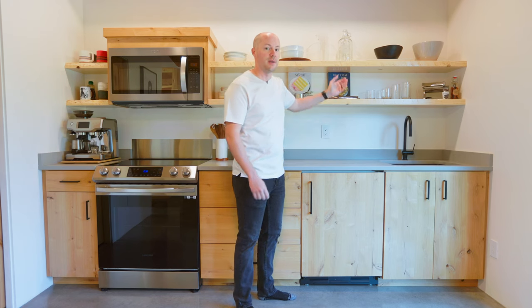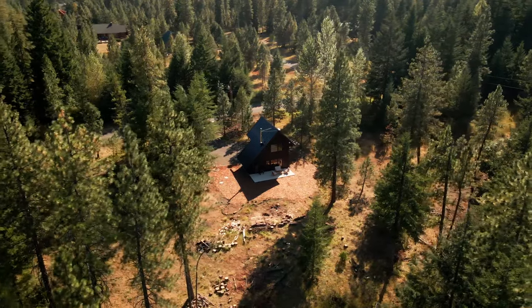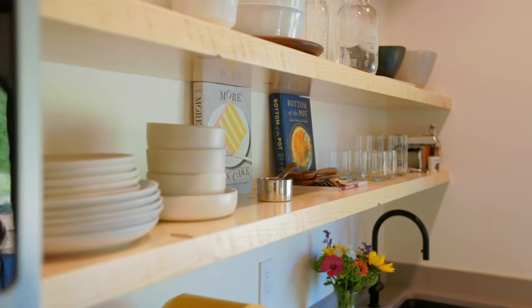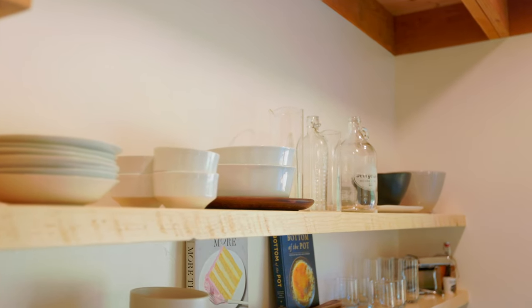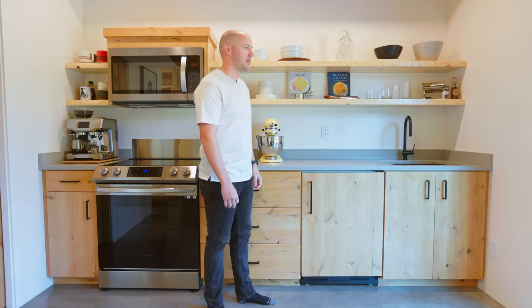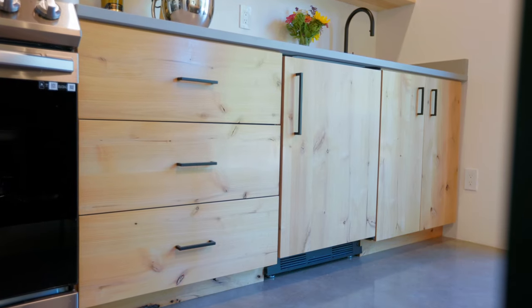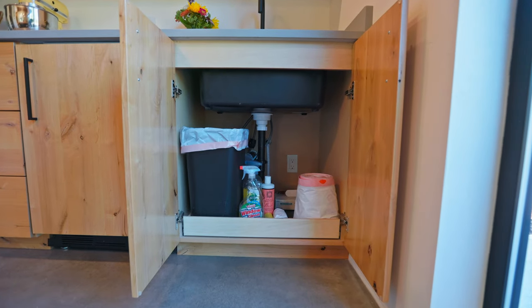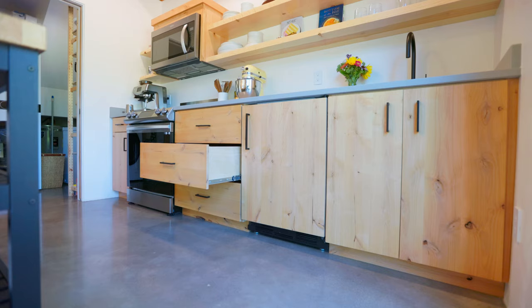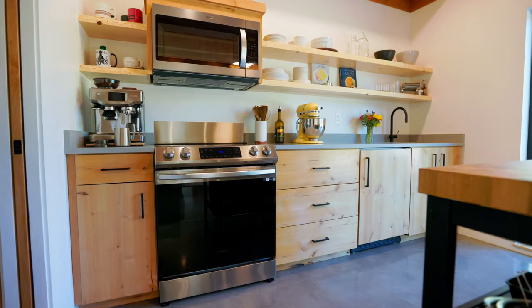The shelves actually came from a tree that we had to cut down on our property. I think conventional cabinets up here would take up too much space and would clash with the feel of the cabin. As far as other storage, we have the usual under the sink and several nice big drawers. We love everything so far and we hope you enjoy it too.